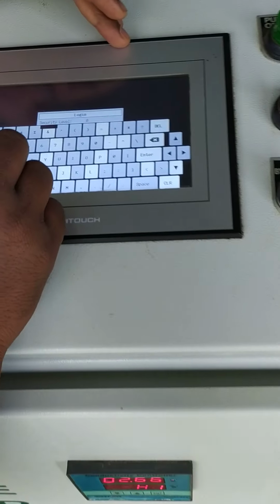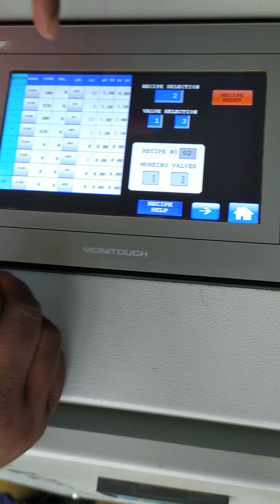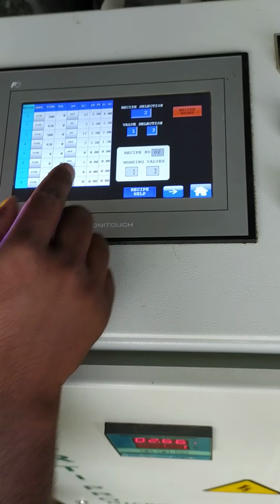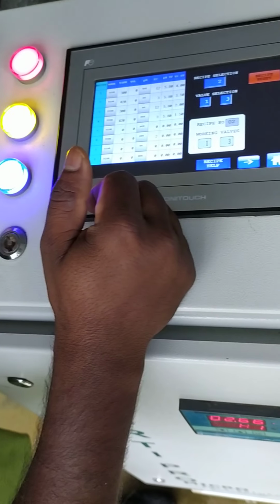When you have that password, only then you get the settings accessibility here. Otherwise you don't get the accessibility. So it is a kind of safety measure.